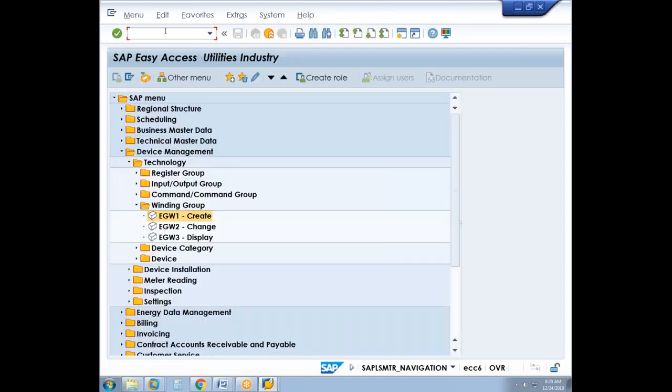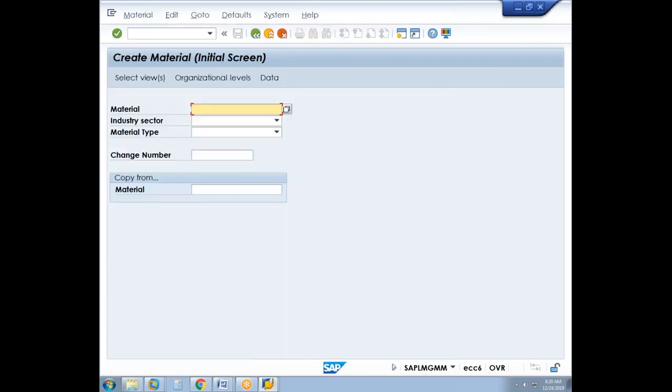Now we'll create one new material master, MM01. We have to create two material masters. One is the meter which will be coupled with the transformer, and another is the transformer itself. So two materials, two device categories, and two devices. Then you can do the installation.